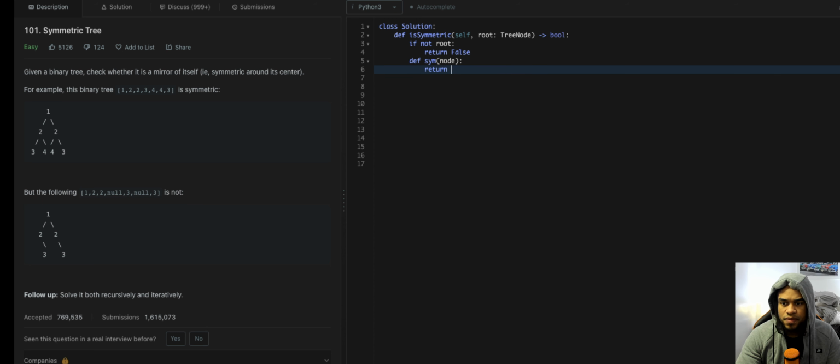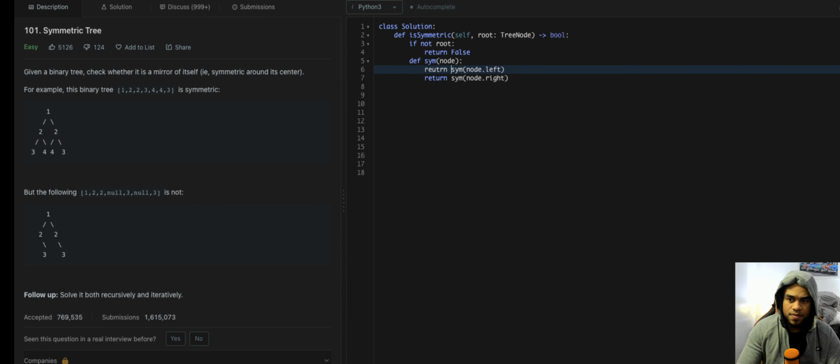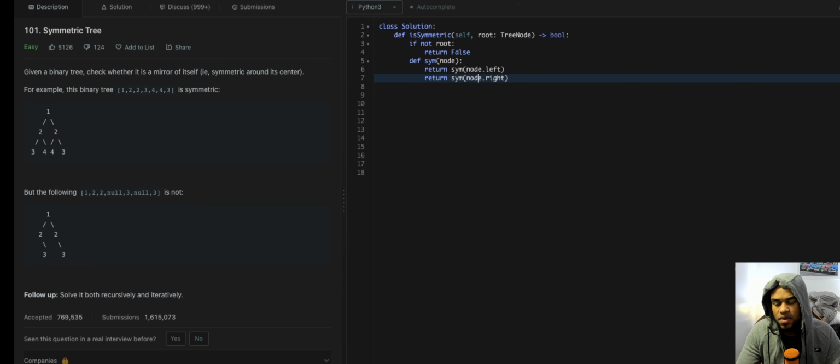No. Symmetric, feed in the left, symmetric, feed in the right. Left, right, the left and the right.